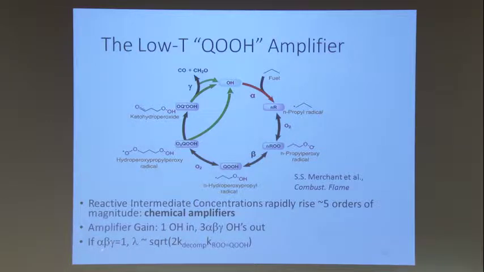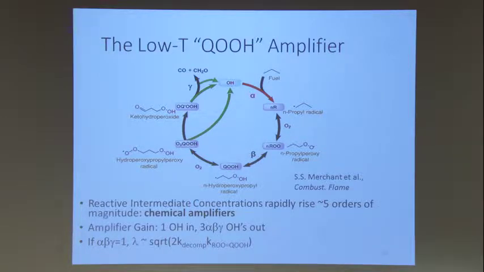I don't know, maybe this is not right. Alpha, beta, yeah. If they were all equal to 1, if there's no loss of radicals, then you can do a simple analysis of the cycle and figure out that the time constant would be 1 over the square root of 2 times the k for this reaction times the k for this reaction. Those turn out to be the rate controlling steps, and you can just analyze the Jacobian and figure out that those are the ones that are controlling. And then if you put in the losses, you can do a more complicated analysis to figure out how the time constant of the ignition changes.